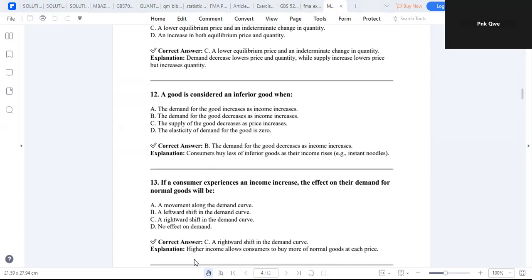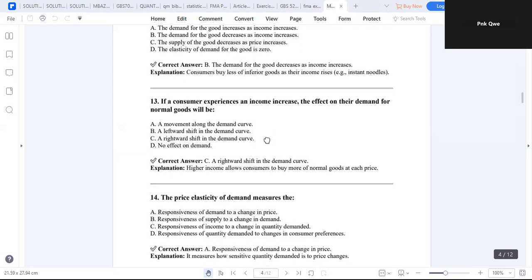All right, what we need to understand firstly is what inferior goods are. Inferior goods are items we buy less of as income increases, like instant noodles, public transport, okay, lower income household goods. On the other hand, as income increases, households may shift from instant noodles to fresh produce or restaurant meals. That principle is called the income effect. So a good is considered inferior when demand falls as income increases. So that is an inferior good, and that's why our answer here is B.